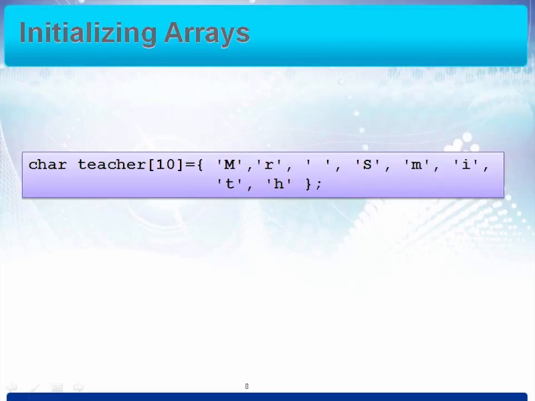And just like any other array, if you only initialize a subset of them, like here, we have created 10 of them, but we only initialize the same 8 that we had before. That means there's 2 more spaces out here that we didn't initialize, 2 memory locations that we didn't initialize. And if you remember, we said that when you initialize fewer than there are elements in the array, it clears out the rest of them for you. So it's going to give you zeros in those memory locations.